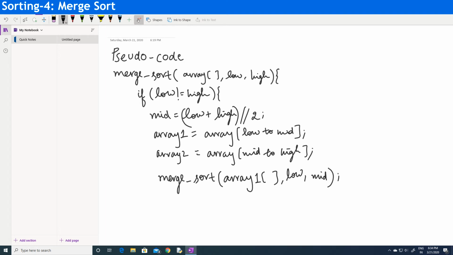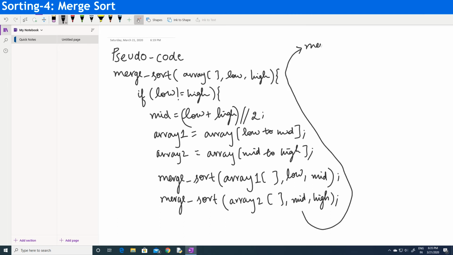And next we are going to be calling the merge sort function to sort the second array, which is the array 2. So yeah, now when this statement right here gets executed, we have got to merge the list. Since both the lists have been sorted, they have to be merged. So now is the time for us to call the merge function, which we have seen in the previous videos. So I'll be writing it over here.